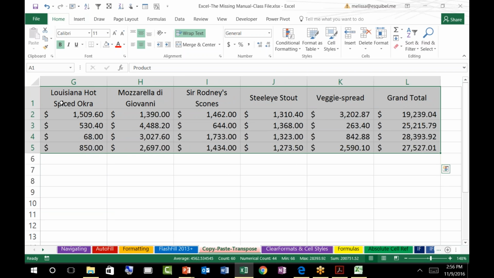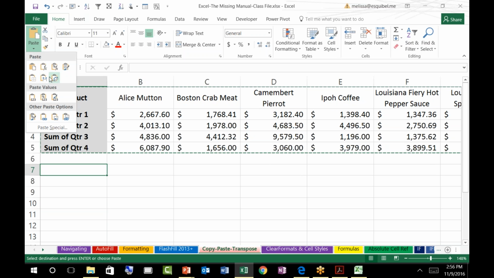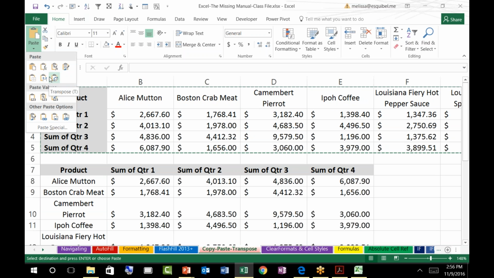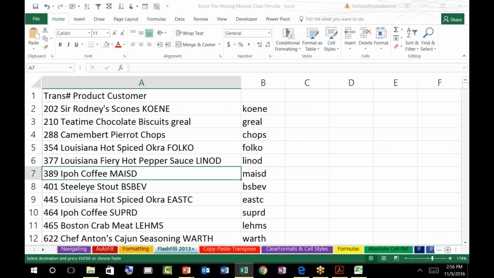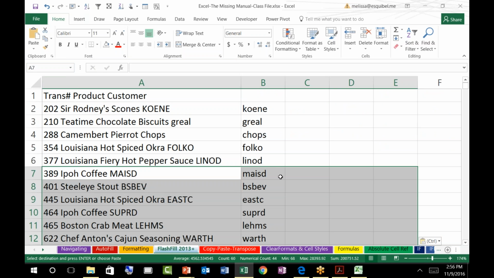You could also do Control-A, same thing. And I'm going to copy it. Now the thing about transpose is you have to paste it in a brand new location. You cannot do it over itself. It is this button, or you can do paste special and choose transpose, either way, and it will lay it across.